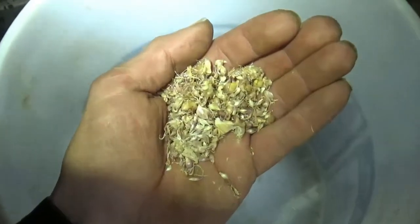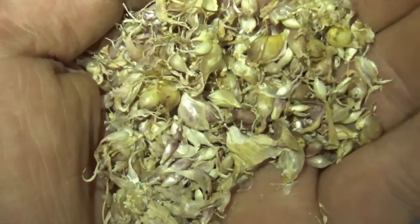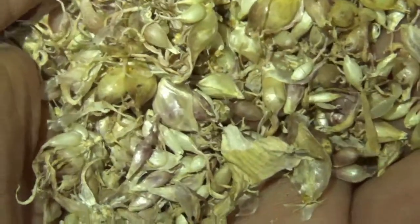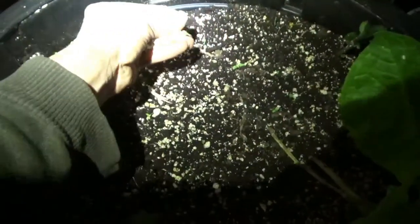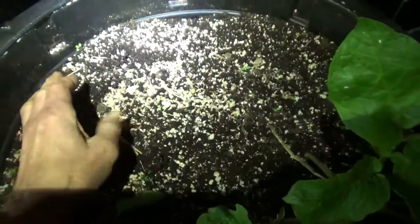One last thing before I close out: I've gone ahead and stripped these umbrils off the plant and I'm going to take this whole handful of them, put them in some soil, keep it moist, and they'll sprout. Then we'll transplant them out into a spot somewhere here on the farm, track them throughout the season and following seasons, so you can get a better idea of the garlic life cycle. Thanks again for watching the Pharmacy Seeds Network.